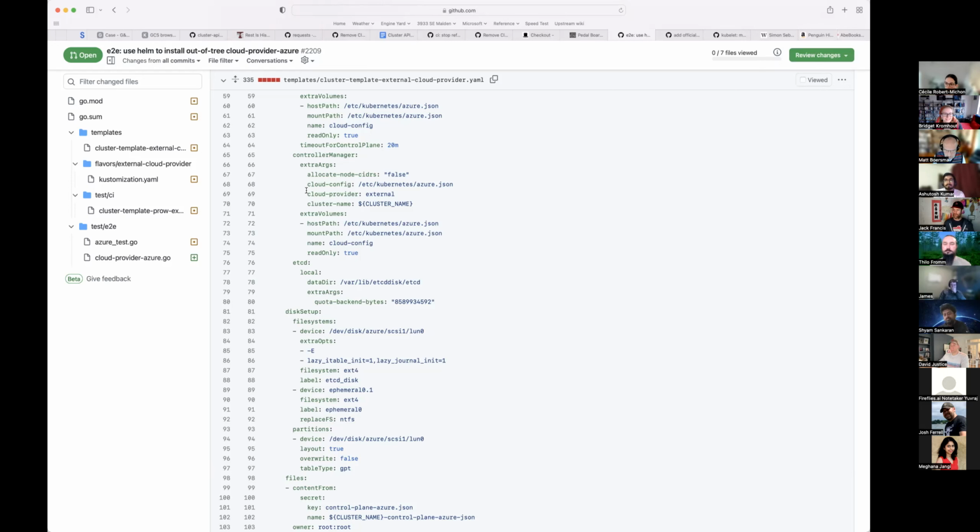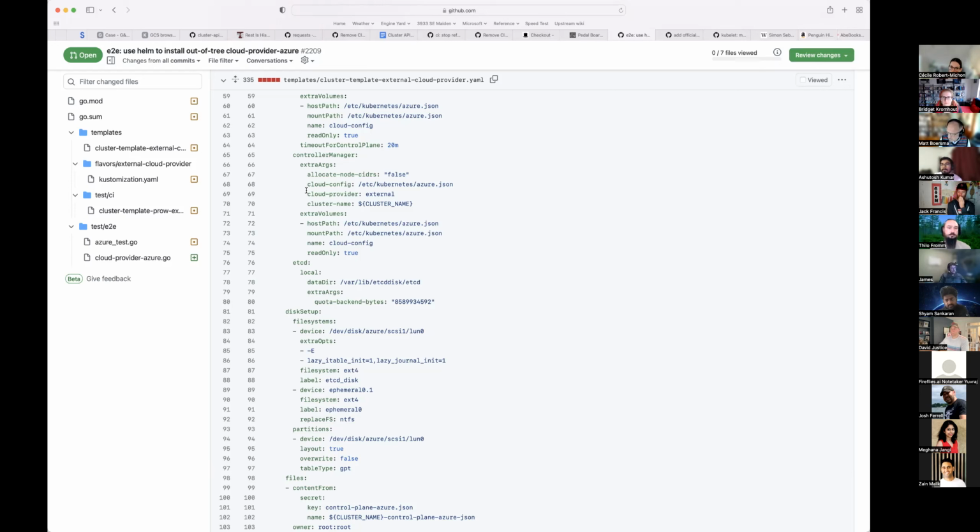Right, Cecile? Yeah, we're actually not installing out of tree CSI at all right now, which we need to start doing. And I think, in terms of timeline, it's a little more time sensitive than Cloud Provider, because Cloud Provider was delayed. It's been pushed back many times, but it was pushed back to 1.26, I believe, the default out of tree Cloud Provider feature. But for CSI driver, it's default starting in 1.22. And I believe 1.24 is when things start breaking.